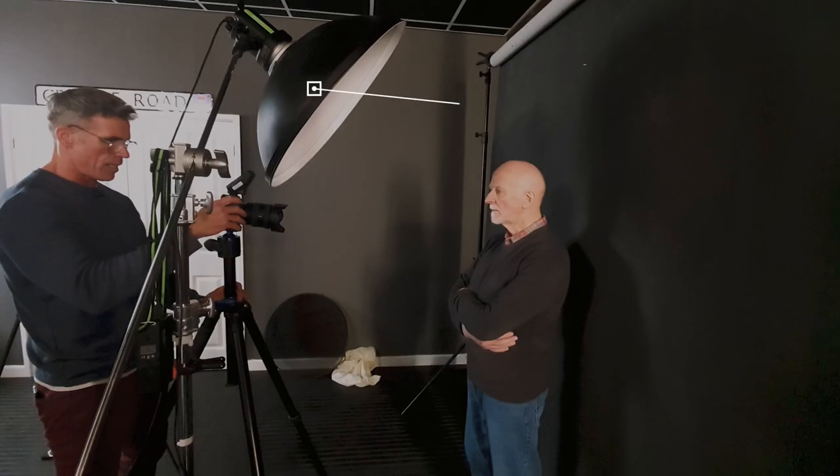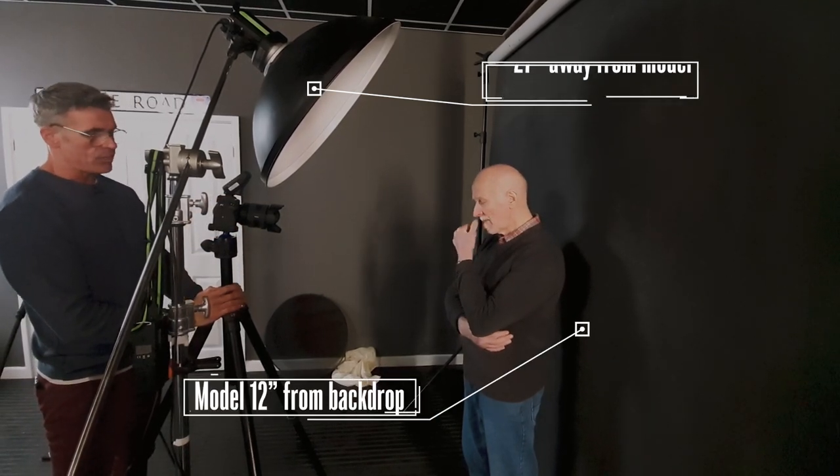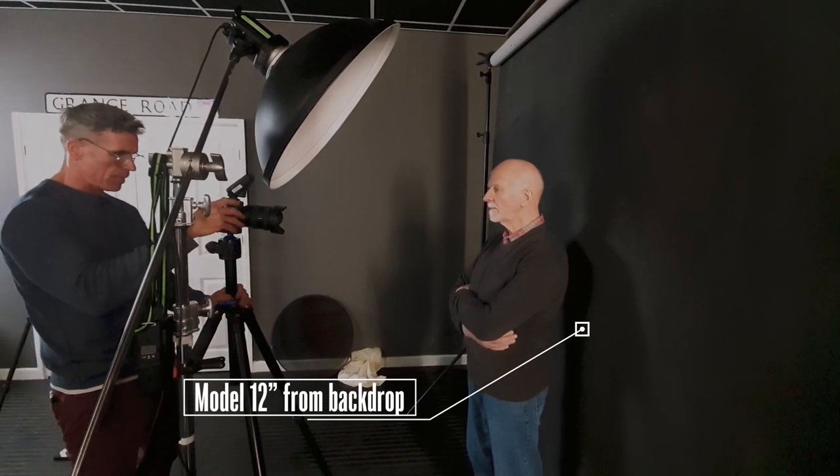I'm also going to attempt to shoot this with maybe some hands in or hands folded — not just a close-up portrait but maybe torso as well. Without further ado, let's crack on and get some shots up. We're going to fire off a couple of test shots. I'm starting with a native 1/200th of a second, ISO 100, and F8. I want John to be completely sharp. I quite like the straight-down stance. We'll take a couple of shots now with the power on 1/8.